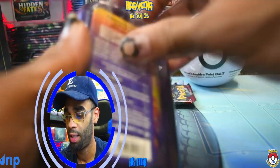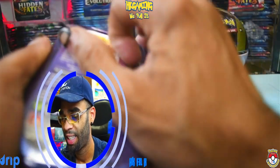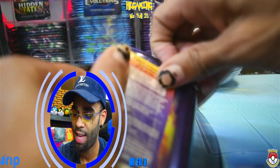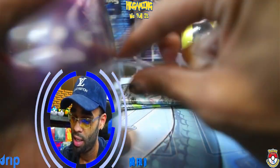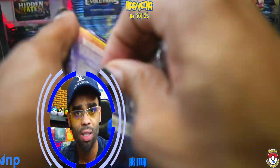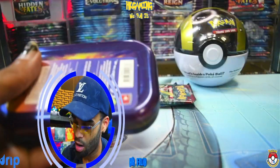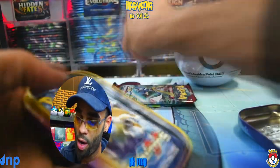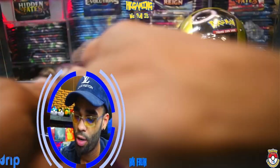Let's go ahead and open the next two for you. Try to see if I can get this open in one good go — it's pretty dope though. We get to open up some packs; I'm excited to see what this guy gets. If we can give him a Zard, that would be amazing. People love the Evolutions Charizard — you get a good grade on it, it's about a hundred bucks raw, maybe still ninety. But it is a good card if you get it graded and you get that ten — that's where it's at. Second coin, second pack of Evolutions, and a Crimson Invasion.